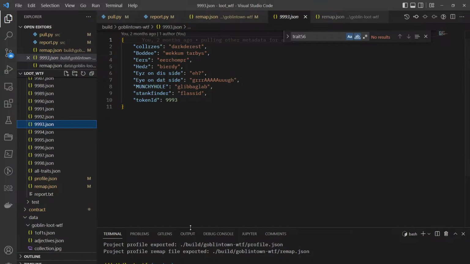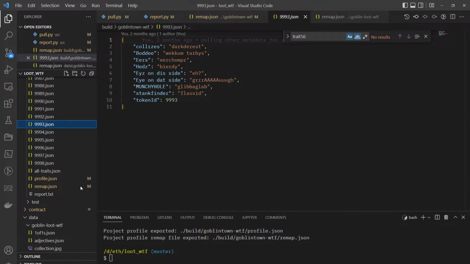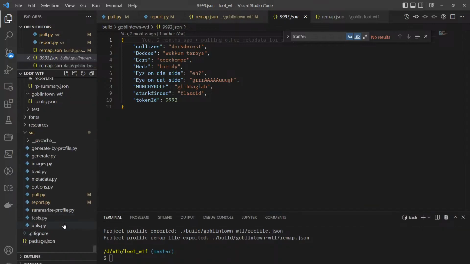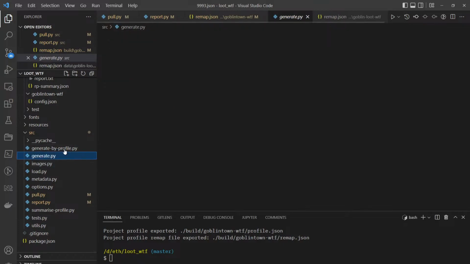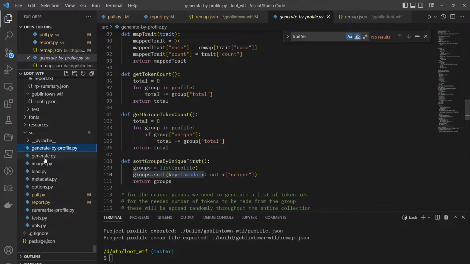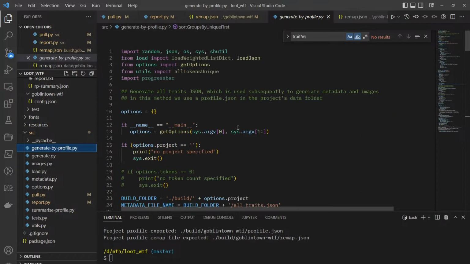So yeah, how was it made? That was with the generate by profile script. This generate was scripts for the original way I was thinking of doing it with the custom text, but this one is generating by the profile. I won't run it now because it takes a long time, and I'm going to draw to a close soon. I don't want to go over an hour on this. Got work tomorrow for one thing.